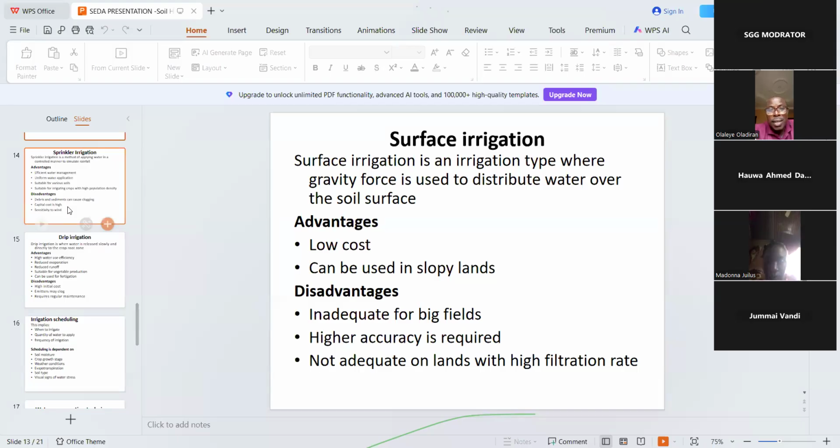What do I mean by that? A land that dries up water very fast may not be very adequate, because as the water is moving down, it goes down and may not be available for use by the crops for a long period of time. Then sprinkler irrigation.